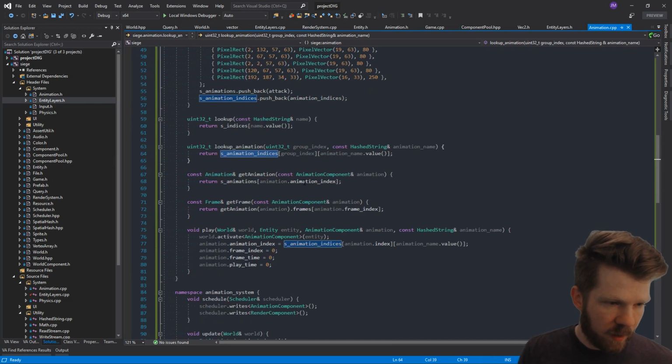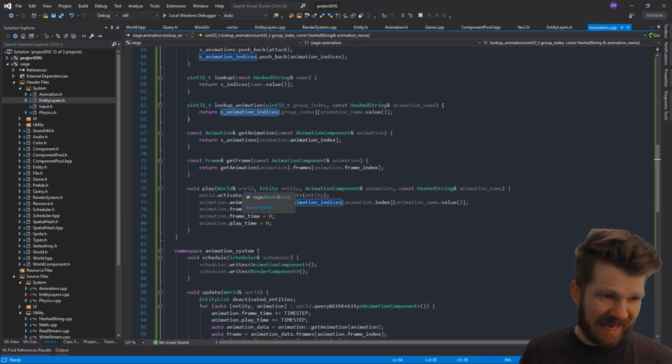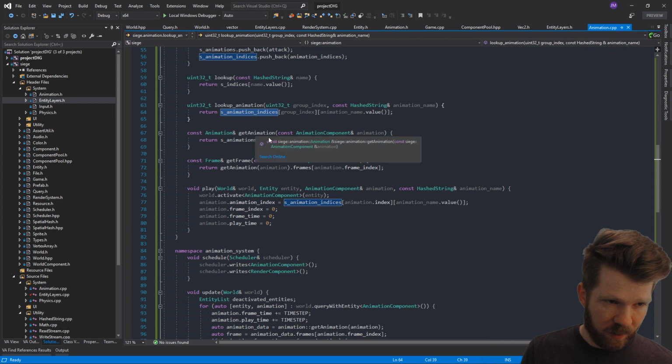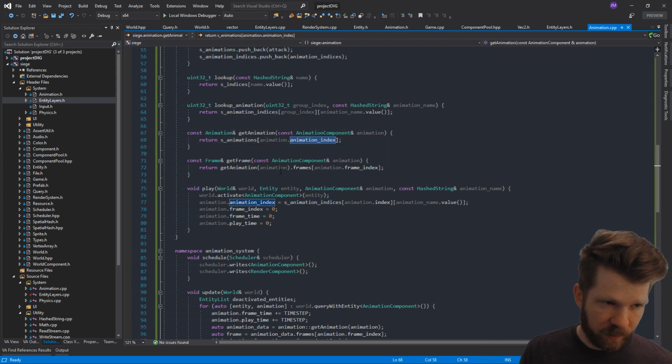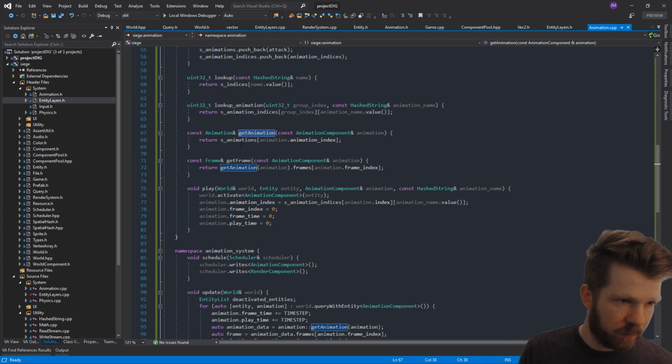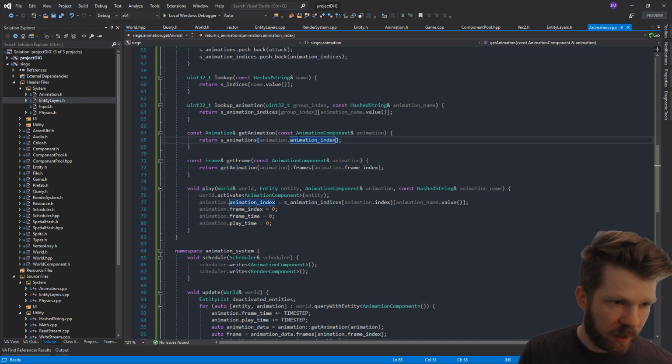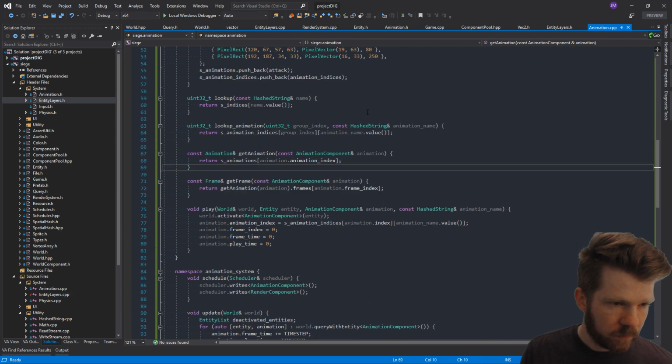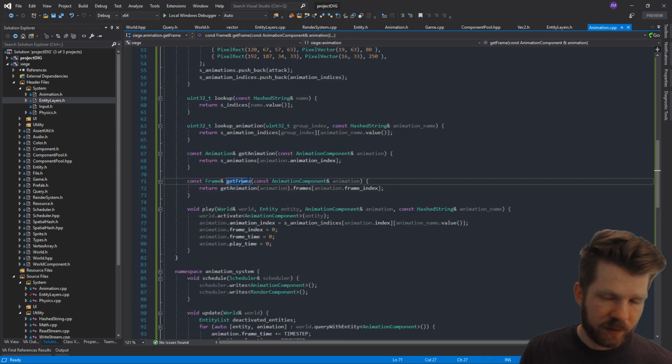And so that way, if we want to get the frame or get the animation, we can just give it the animation index. I probably should provide an override for just the animation index if we ever want that. And yeah, then we can also get a specific frame.